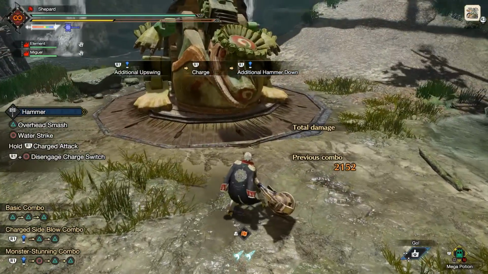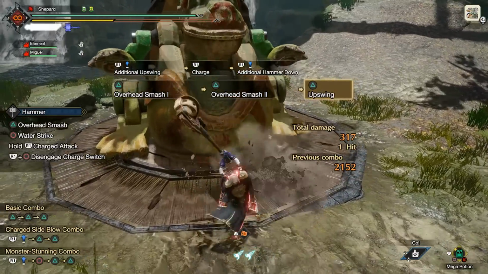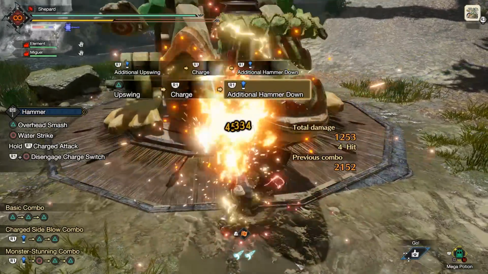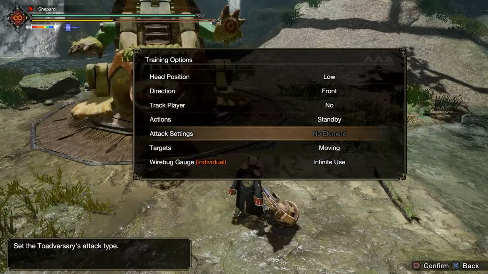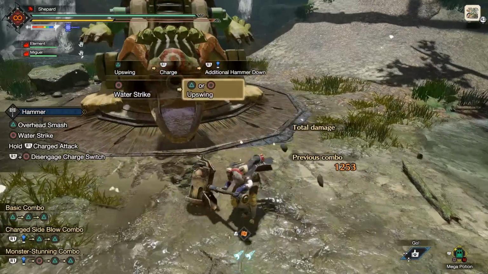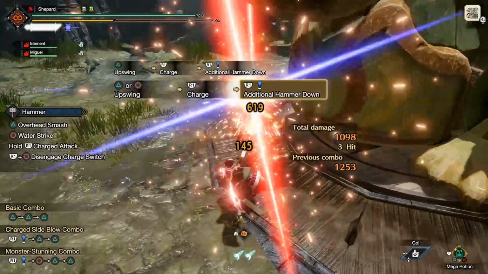New to Sunbreak, every time you do a golf swing, so out of your normal golf swing there, you can go immediately into your level 3. Likewise, if you're using Water Strike, which is your counter, you can do a golf swing there, and then you can do a level 3 in that way.